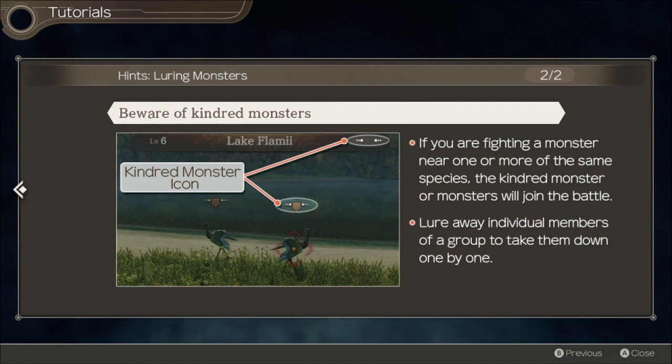However, beware of these kindred monsters indicated with the 3 dots on each side of the tag. Or in the case of the window, beside any icon if available. If you're fighting a monster near one or more of the same species, the kindreds will join the battle. As such, it's wise to lure away individual members of a group to take them down one by one.